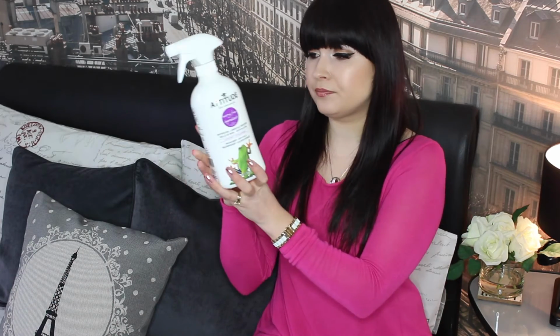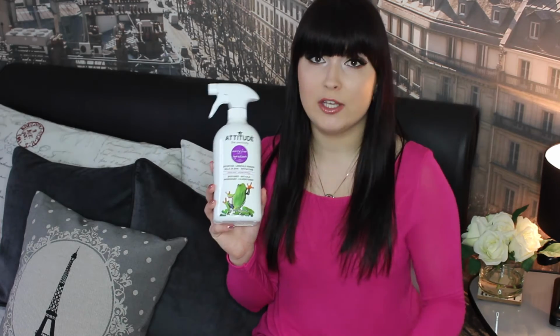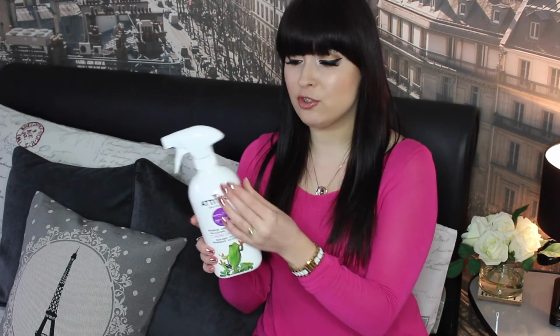And last thing, very random, but I thought I'll mention it because maybe people don't know about this, and everyone cleans. It's a cleaning product, and it's called Attitude Live Consciously Worry-Free Ingredients Bathroom Cleaner, and it's cruelty-free, and I think they have better ingredients, not like chemicals as well. But the main reason I bought it is because it was not tested on animals, and I've been really trying to change all my cleaning products to cruelty-free products, but some of them, I've tried different brands, and some of them just don't work, but this one does, and it doesn't have any nasty smell, and it actually cleans really well as well.